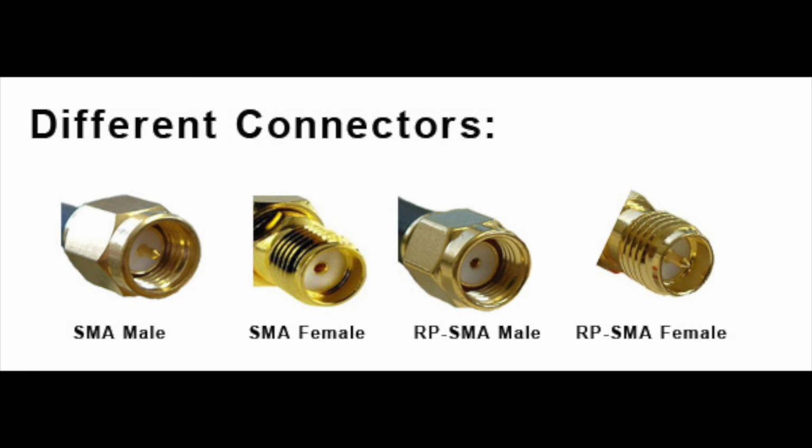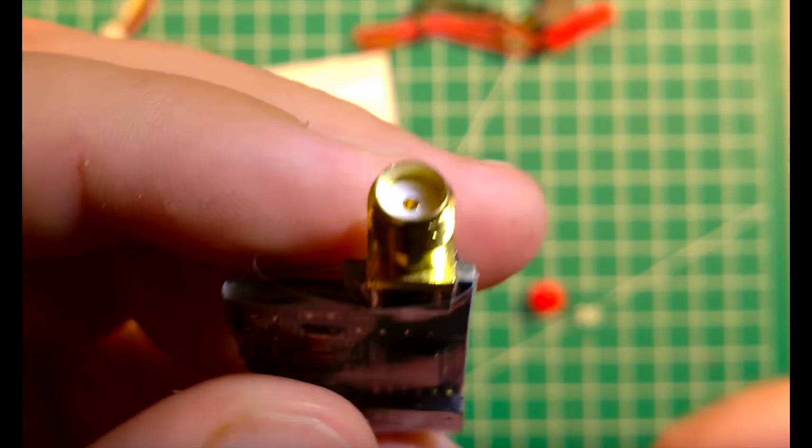But in the case of this FT91 transmitter, it's even worse, because they didn't even use a reverse pin SMA. It has a standard pin SMA, so the threaded barrel there has the female pin side. So that's standard. So you can see that it's not a unique connector. It's not a permanent connector.